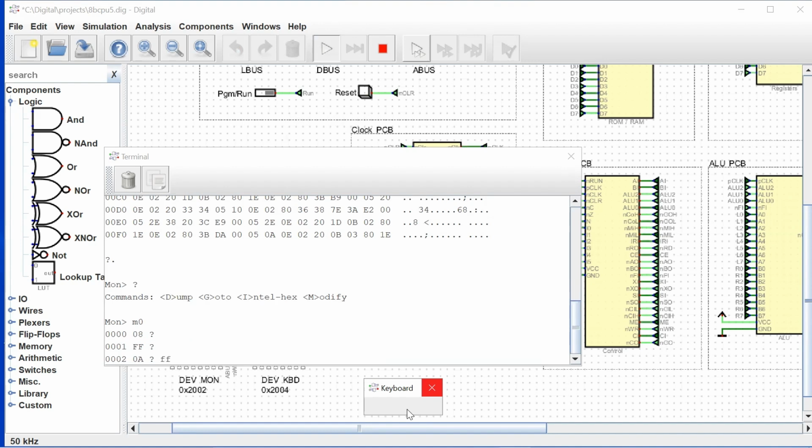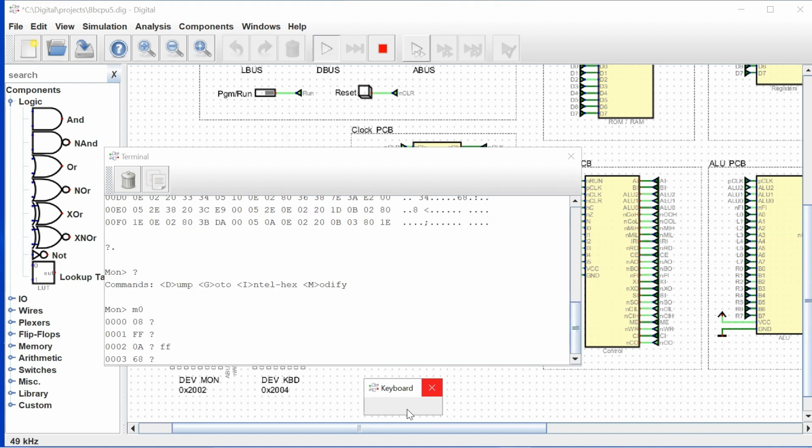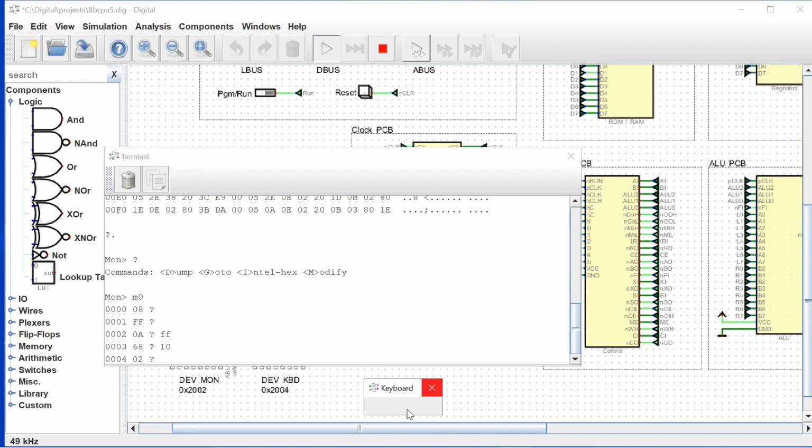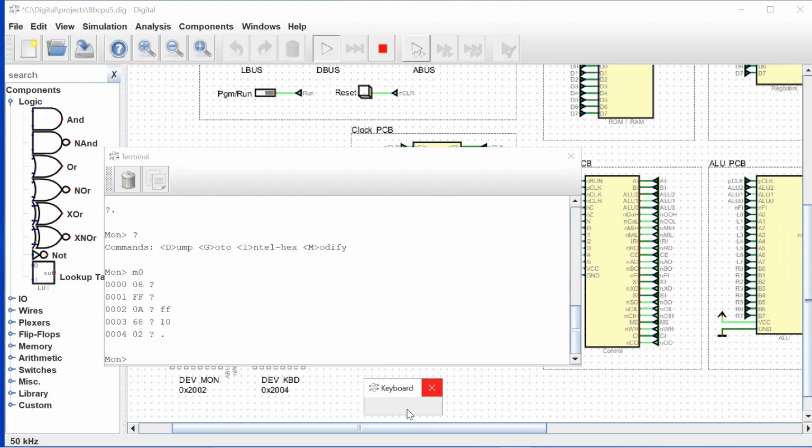We could change the code, but we're trying to change the code on the ROM, and that's not doing anything because it's a ROM. Let's look at that again, so we can see that we didn't change any of the code, any of the values, any of the memory. It's back to whatever was in the ROM. Okay, and then we can also, so we looked at the dump, we can do our go-to command and just specify the address. So we can go to address 0, and that just goes right back to the beginning of the monitor. But let's do something that's a little bit more interesting.